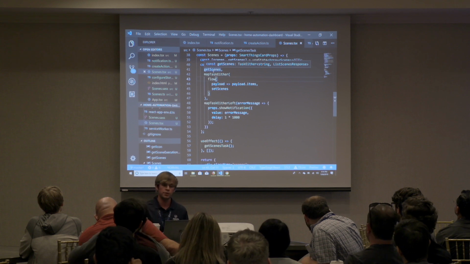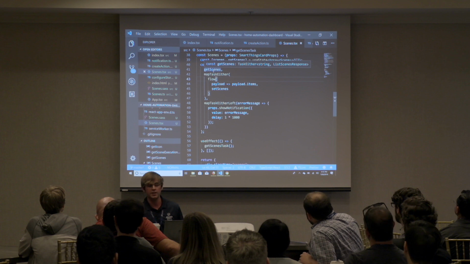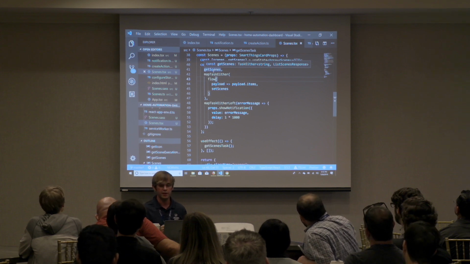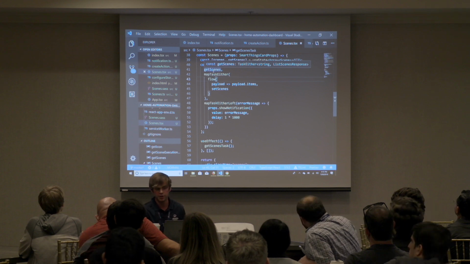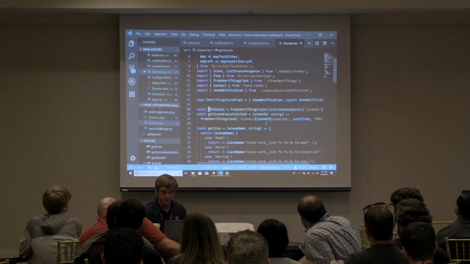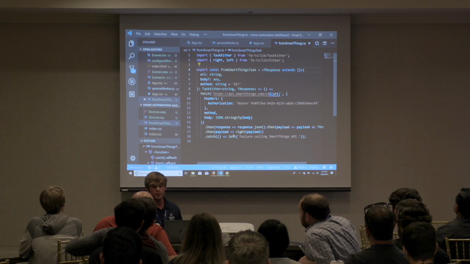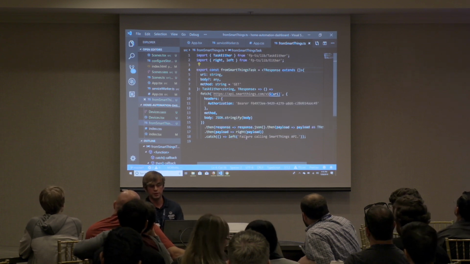So you can see here, whenever I'm accessing the endpoint, I'm getting a task either back. That represents an operation that may or may not succeed. If it all goes according to plan, I get this listings response back. Otherwise, I get a string. That string is an error message. So if we go over here, see, I'm mapping left here, and this is where that string is coming from. So this is the sad path.